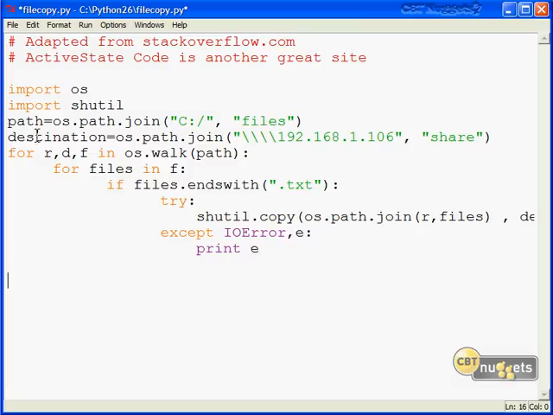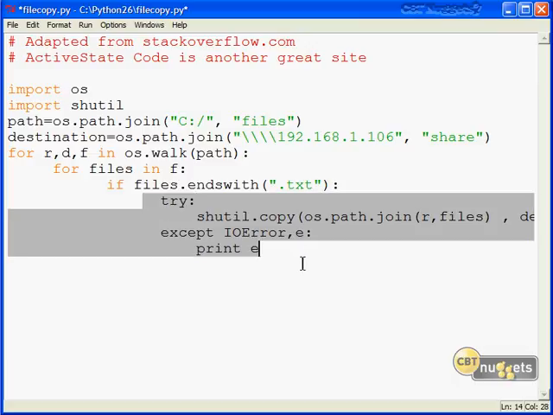We're then going to create a name for our destination path. We're again invoking os.path.join, and this time we're building a Universal Naming Convention path, 192.168.106 share. No surprise there. Now, to do a bulk copy, where in this case we want to grab all text files, a for loop makes sense here, along with the os.walk function that we've also met earlier in our training. So this is an embedded for loop that, in a sense, just iterates through the path C:\files, looks for files that end with .txt, and then finally we invoke shutil.copy to perform a copy.